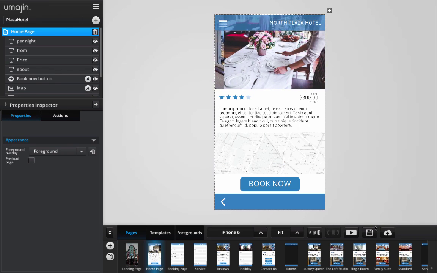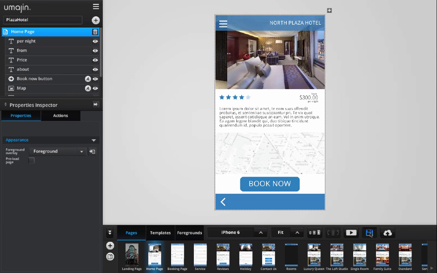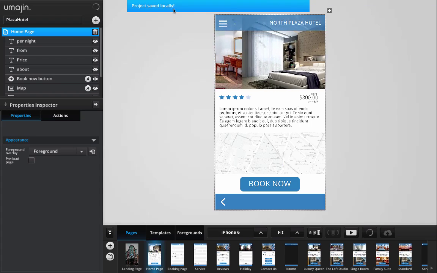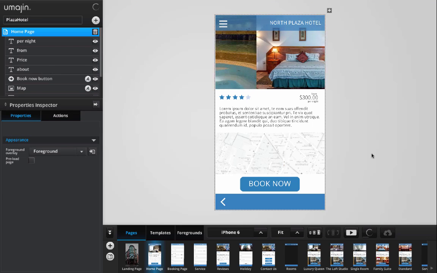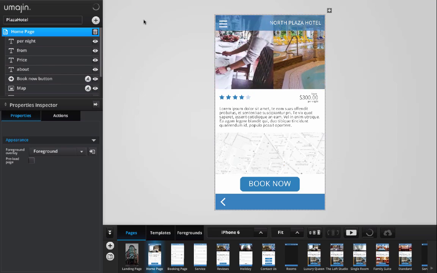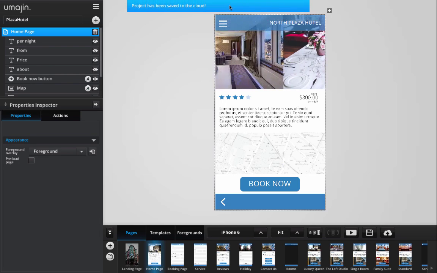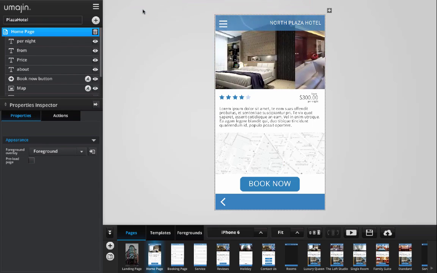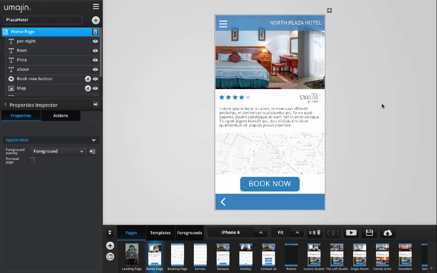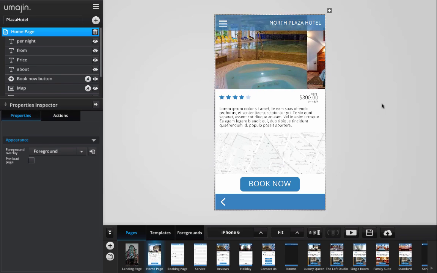To the right of that, we have this little floppy disk, and as always, the little floppy disk means that it's going to go ahead and save the project. Now you'll notice a little drop down, it said save project locally, and you see another drop down after that that says save project to the cloud. So everything you do is backed up in the cloud.